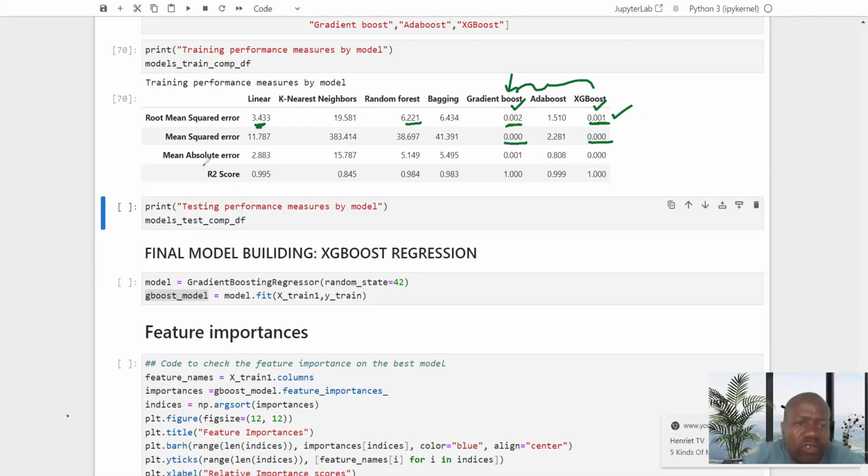The mean absolute error for gradient boosting and XGBoost is also the minimum compared to the others.